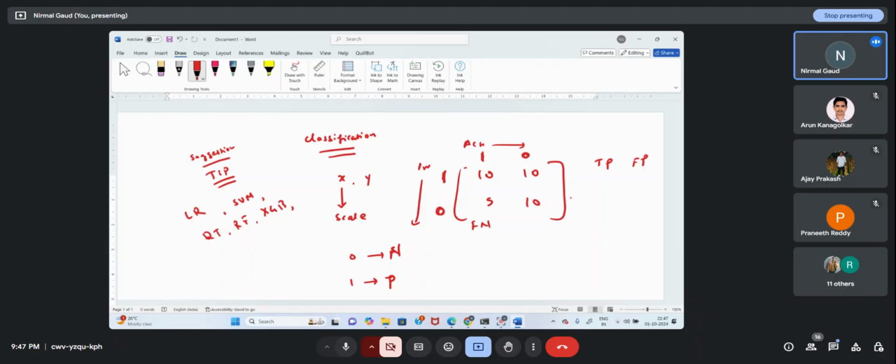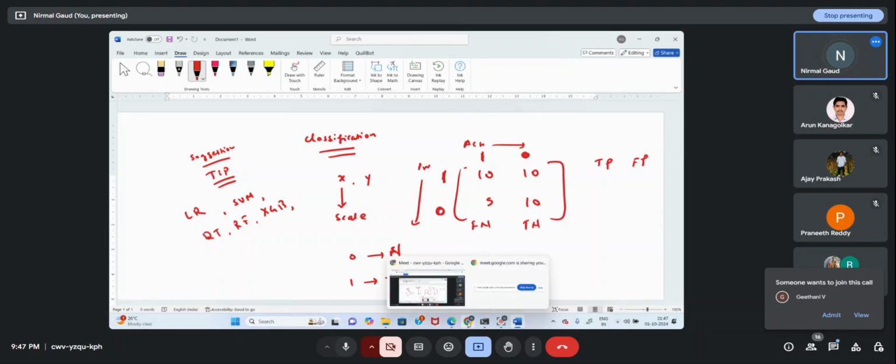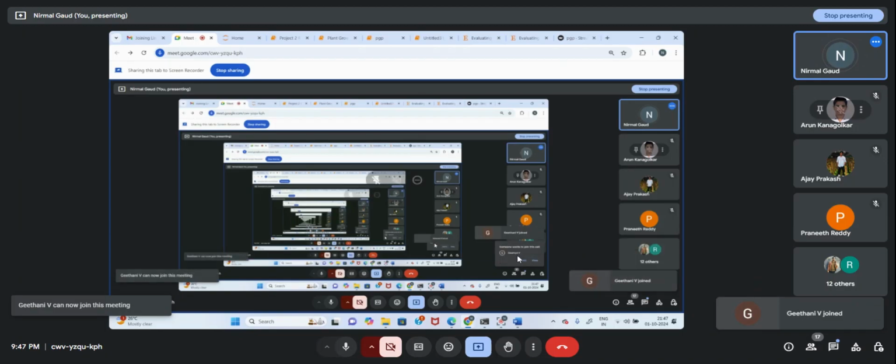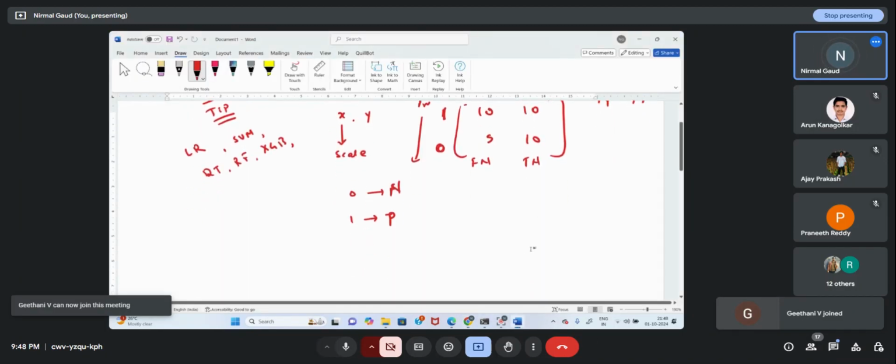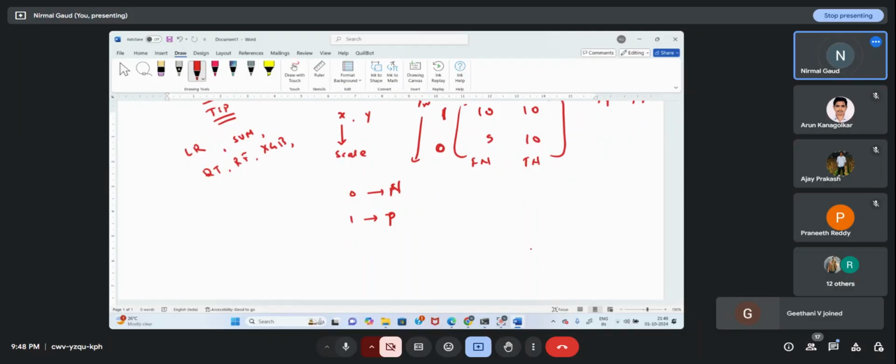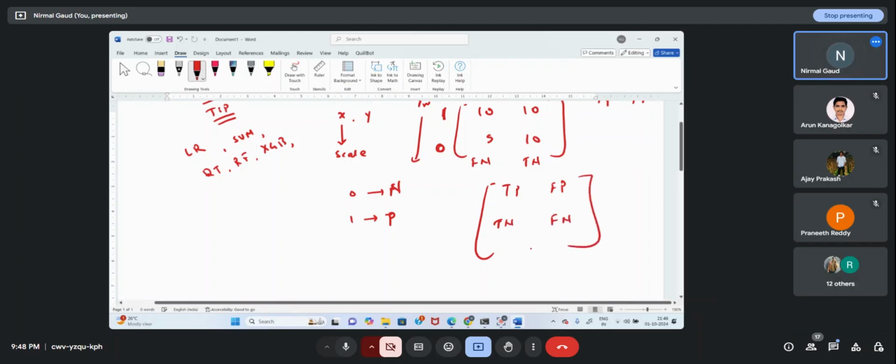And if actual is 0 and predicted is also 0, it is a true negative. This is how we can define our confusion matrix: TP, FP, then FN and TN.